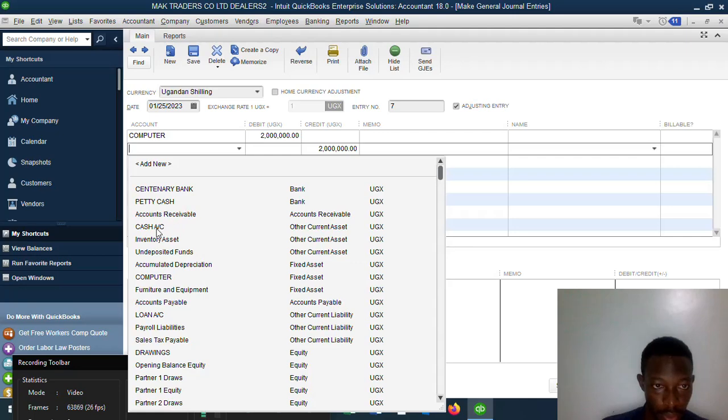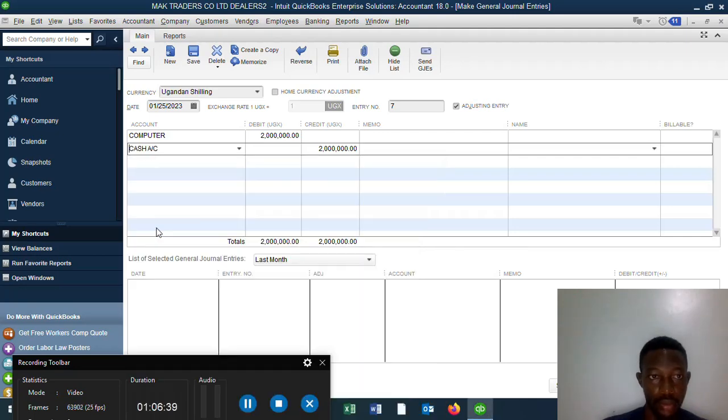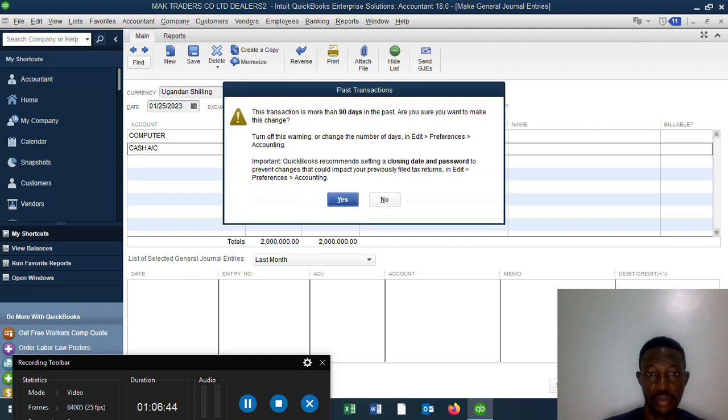You can decide to use cash account to pay it off. Save and close.